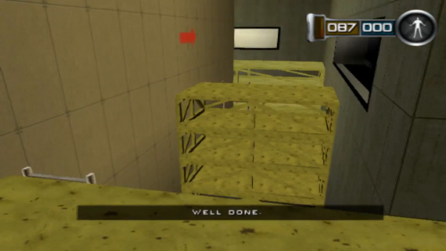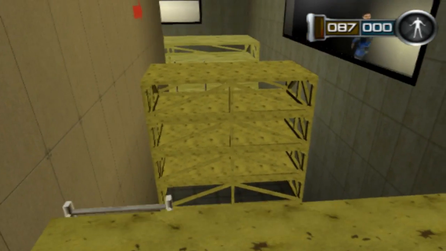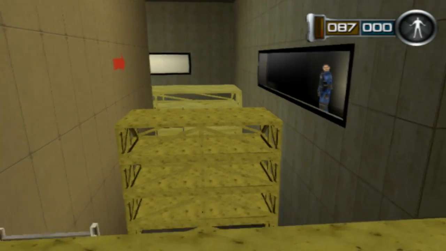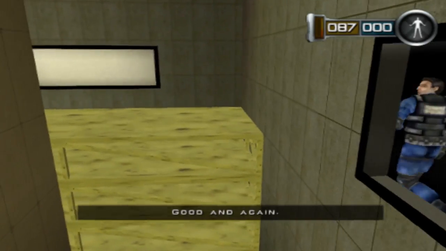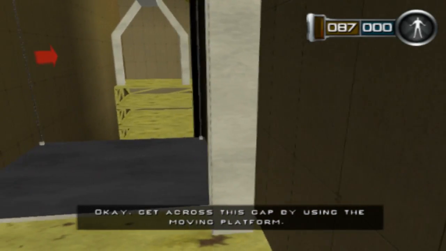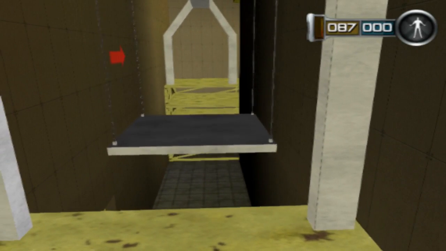Well done. It's sometimes easier to use the auto jump. If you run off the edge of the platform, you will automatically jump. Try this now. Good. And again? Okay. Get across this gap by using the moving platform.